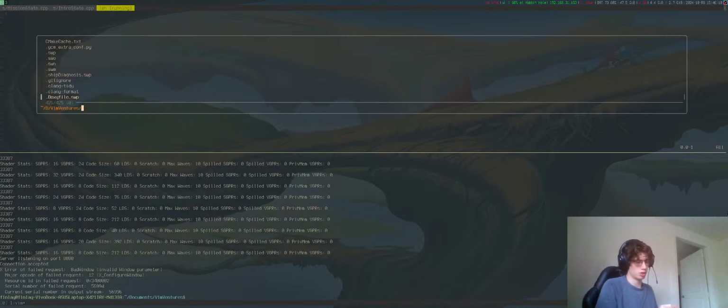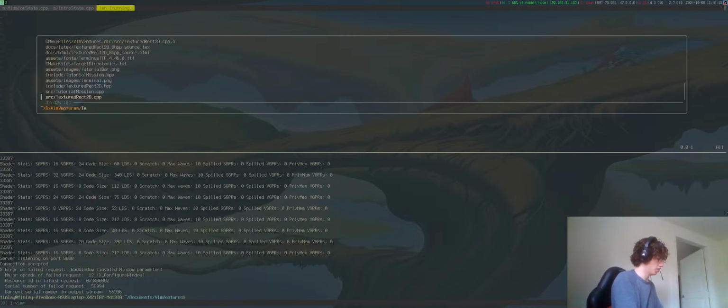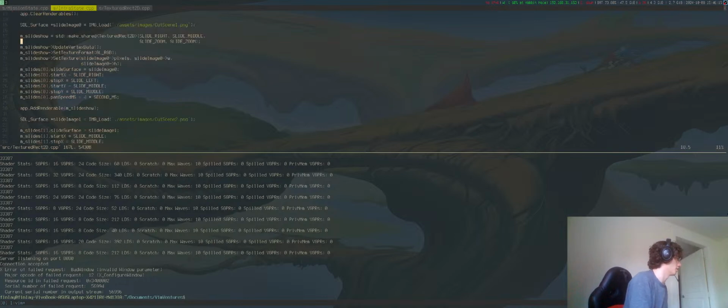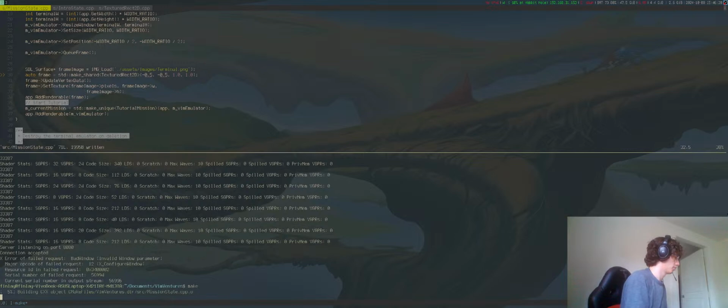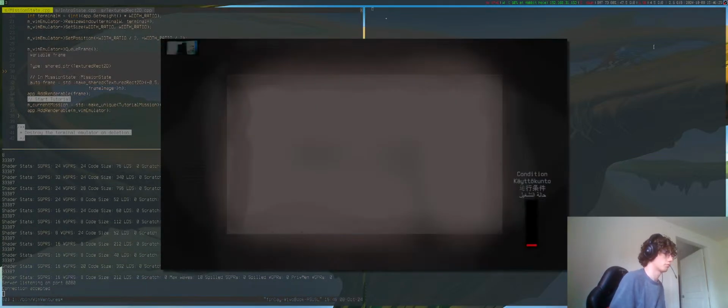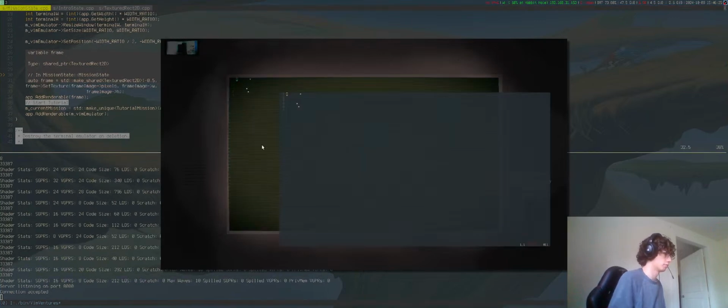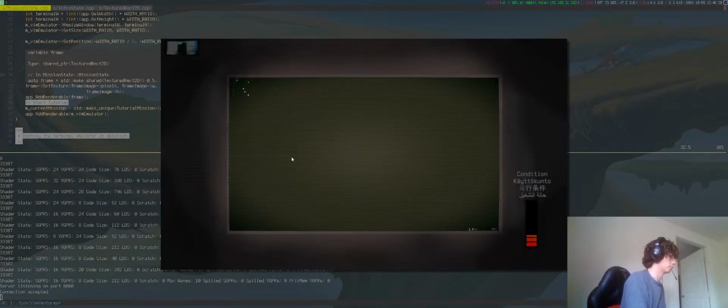I believe the default from memory should be RGBA, so I might be able to just remove that line. Yep, it is. So let's remove this. Here we are. So this is what it looks like at the moment.